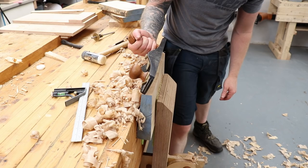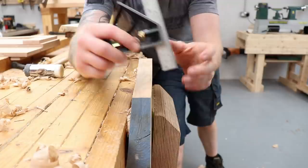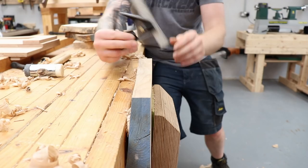Now we need to make sure that we're at 90 degrees. Okay, now we want to make sure that this is exactly 90 degrees to this. We're just going to get our square and work our way along and look for any gaps either in here or up here. And well, I just happened to plane it exactly 90 degrees, so I must be getting good at this.